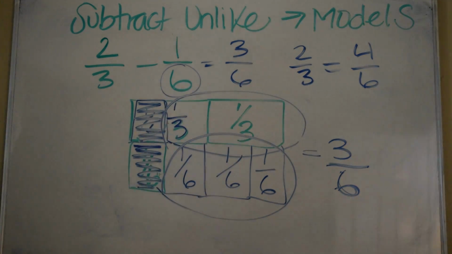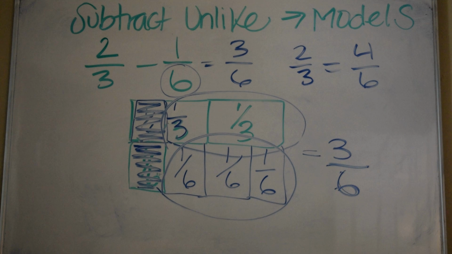Okay, now let's go back and see what we did. We took the 2/3 and we cut off a sixth amount. We found all our tiles that have 6 as the denominator. We figured out that 4 of them fit under 2/3. It's the same amount. We cut out the 1/6 because that's what our equation was. We were taking it out and just seeing what we're left with. We're left with 3/6 because 3 of those tiles were still there. So our answer is 3/6.